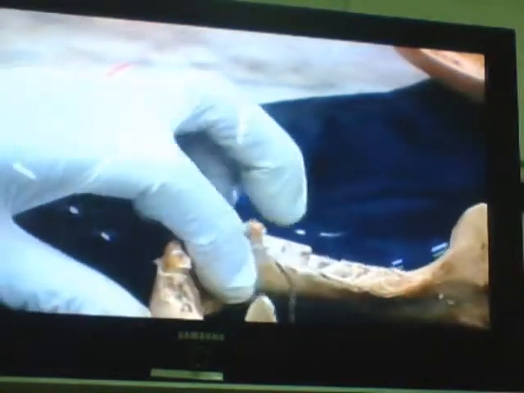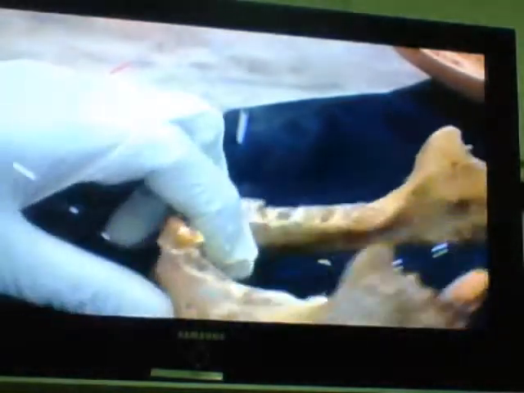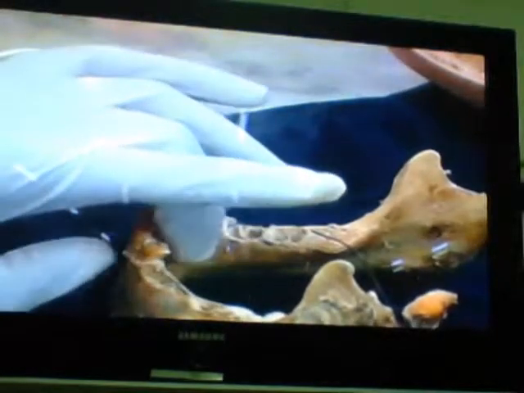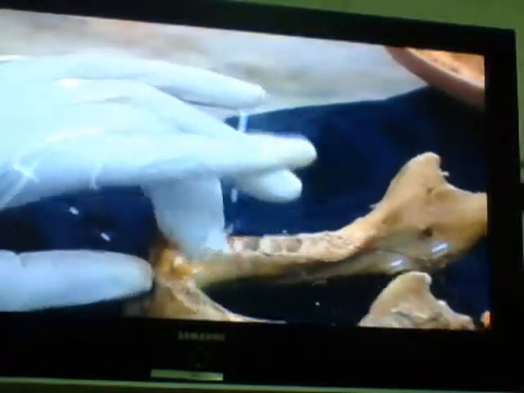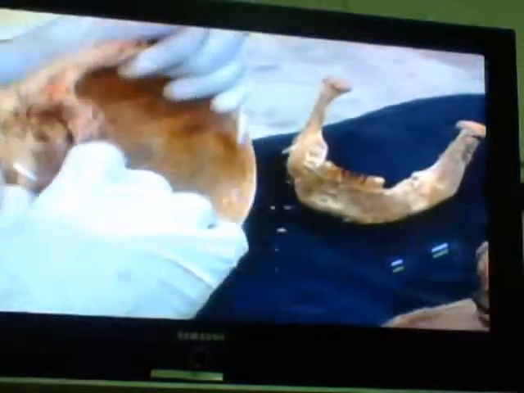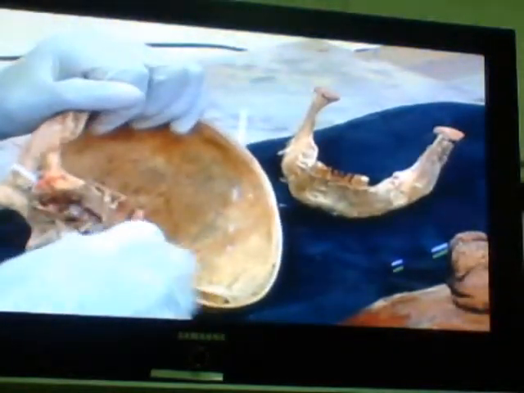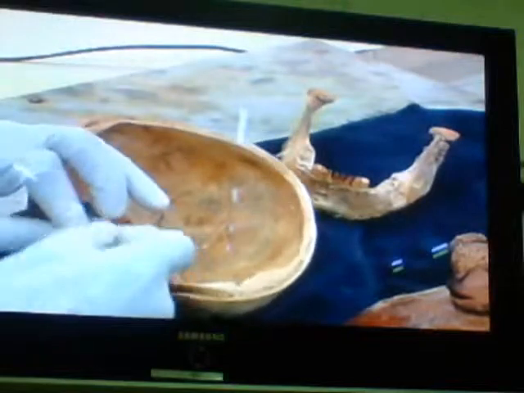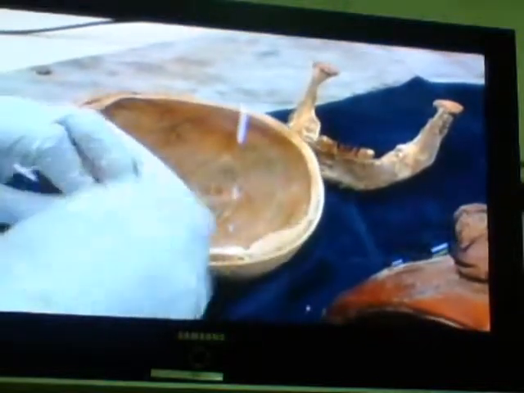Okay? The maxillary nerve, remind me about that. You can tell me about it. Maxillary nerve. It's going to run through which foramen? Rotundum, and then it will go to where? When it runs through rotundum, where is it on its way to?